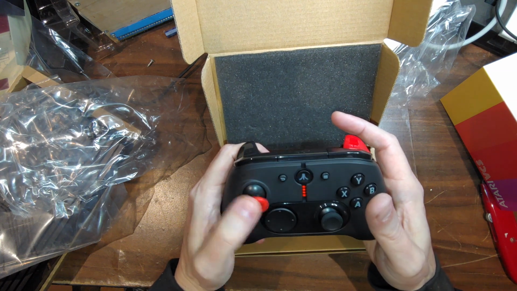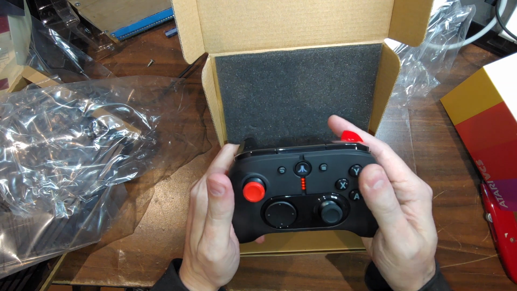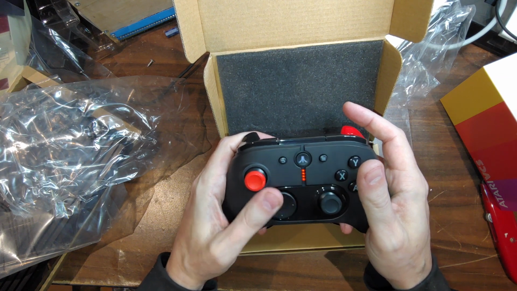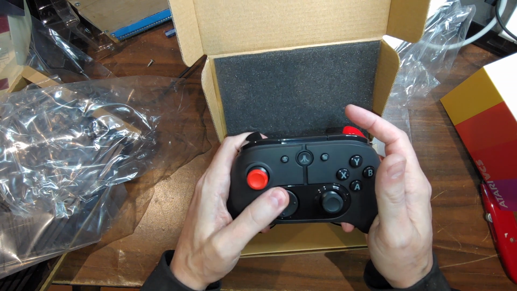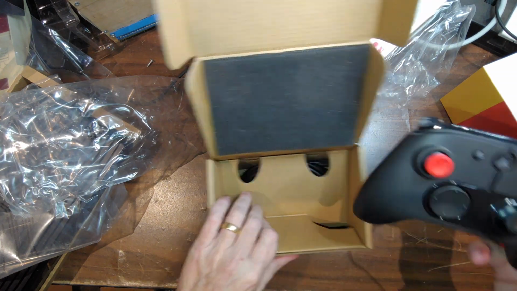The analog sticks are fine. Buttons feel fine. Triggers and that feel fine. This D-pad though, I don't know. It might be okay. It's just, I don't know.